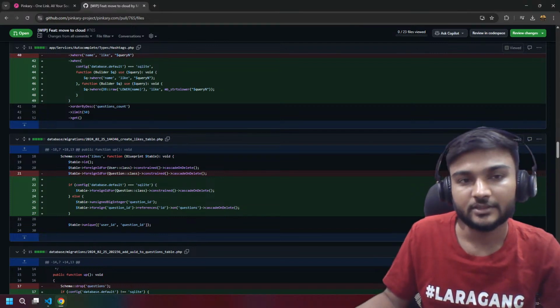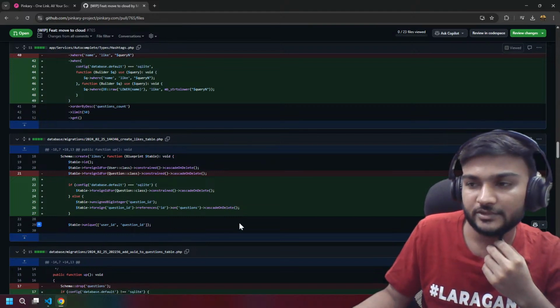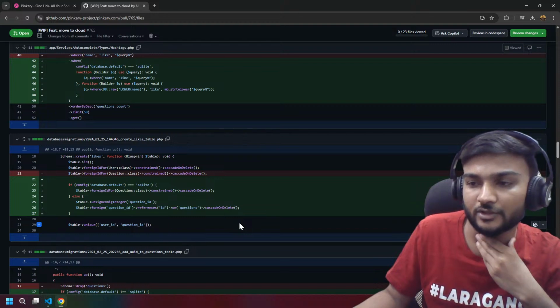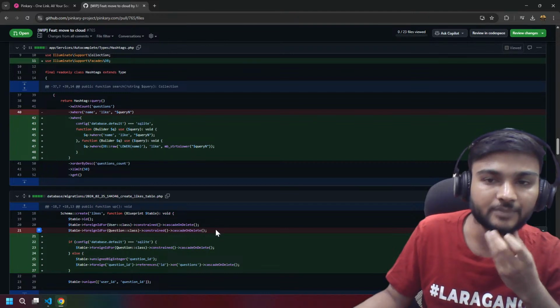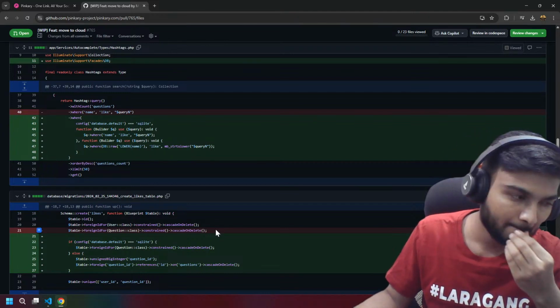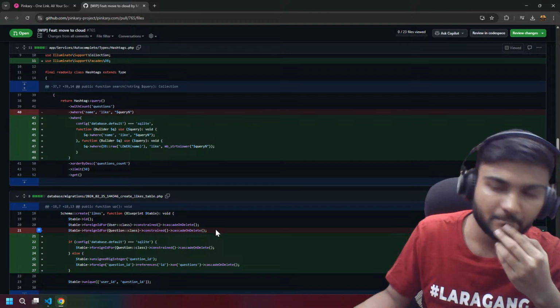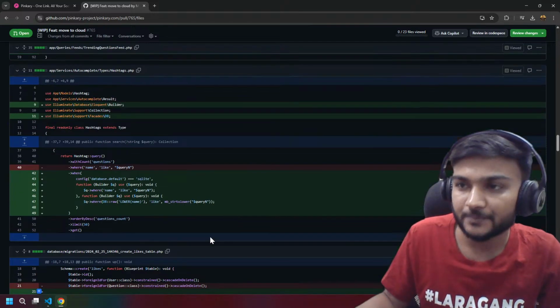SQLite is not strict, so it was allowing some stuff which should not be allowed, right? For example, we were able to store a UID into the bigint, right? So that was the issue.